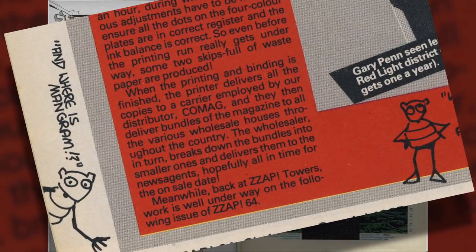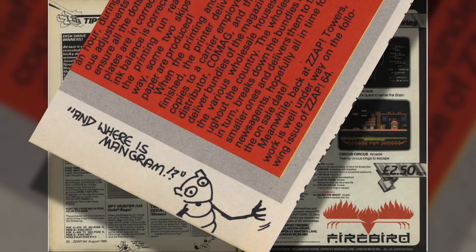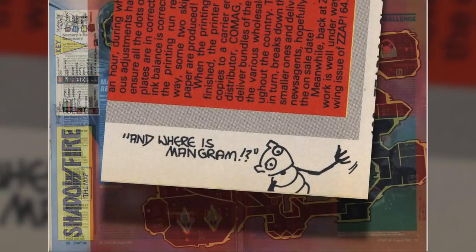And it was in issue 4 as well that Lloyd Mangrum made his first appearance, simply because Chris Anderson used to handle the letters, and now, well, there was nobody.